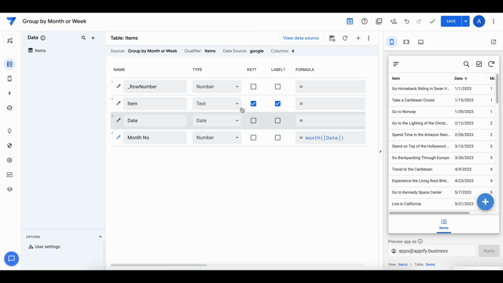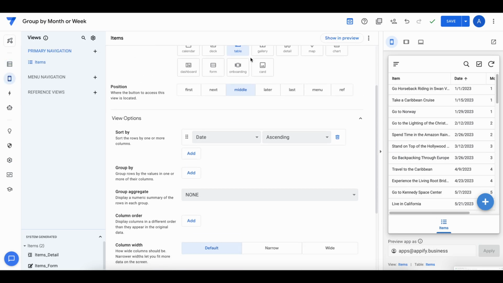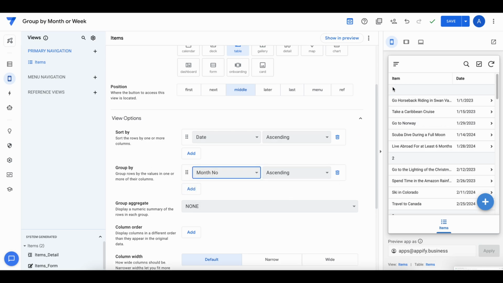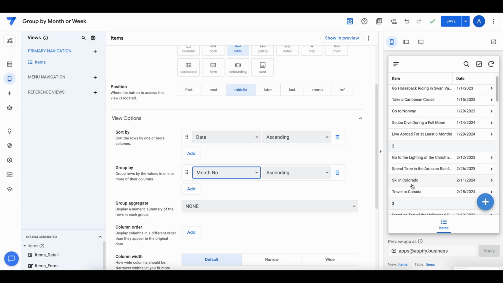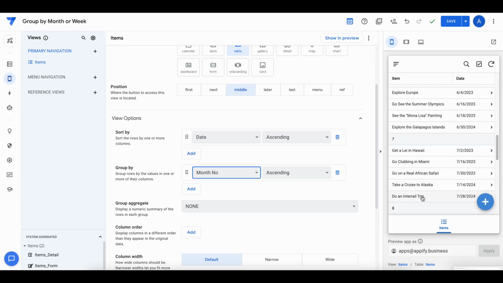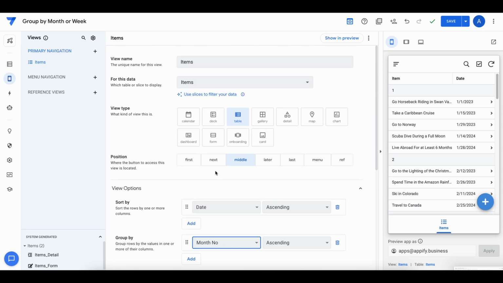Now we need to create a column that will display the month name for each of the columns here. Because if we try to group on month number as an example, let's just create a group here to group on month number. This isn't very helpful, to show the number for each month here. So we need to create a more effective column that actually gives the month name.